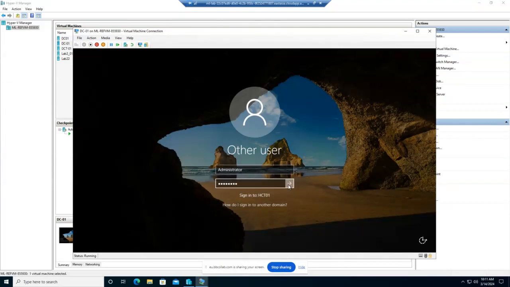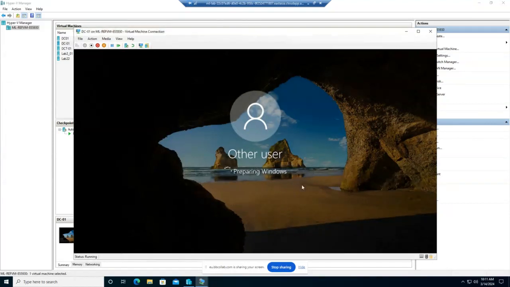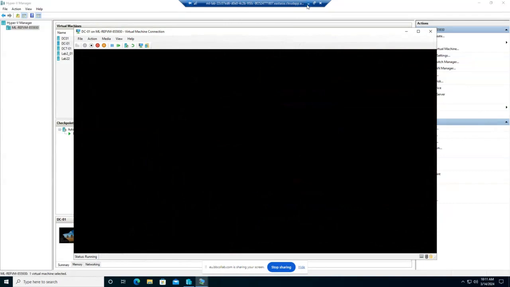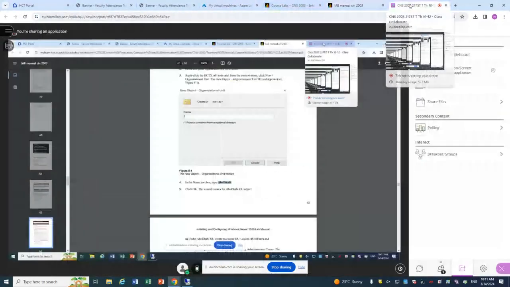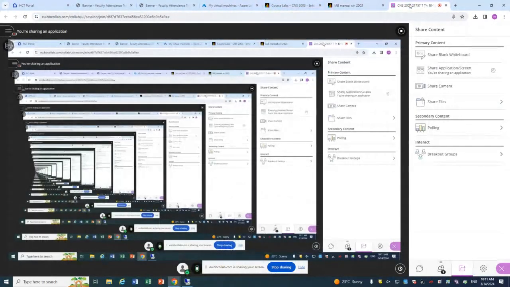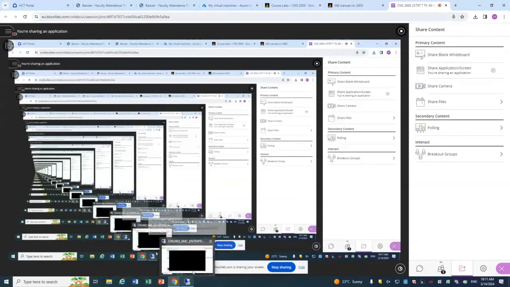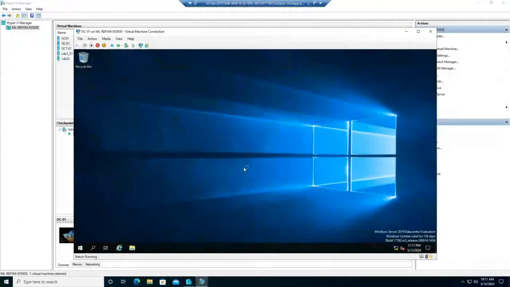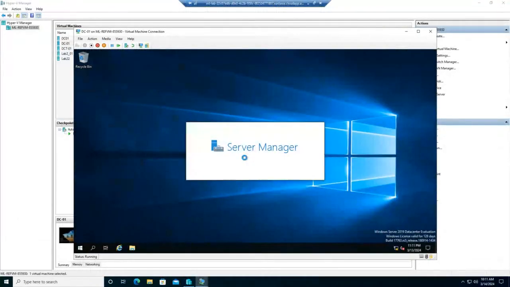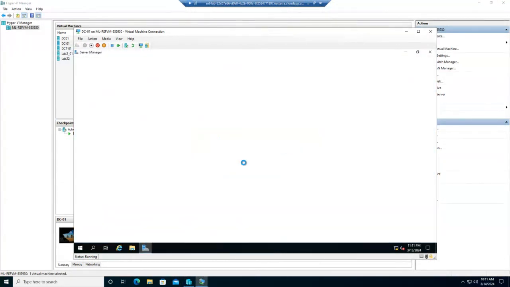It's a very important lab and a basic lab. Okay. All right. Now my Windows server started. Waiting for the server manager to start.